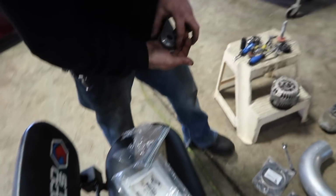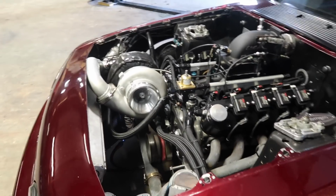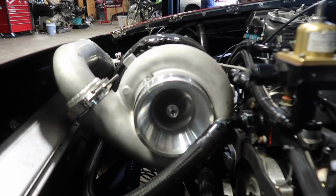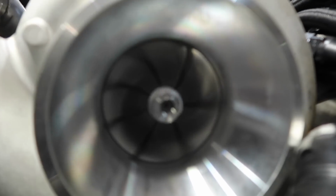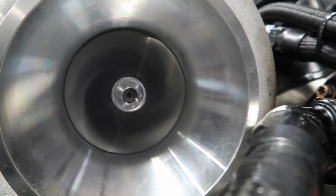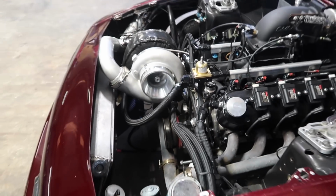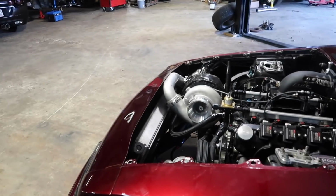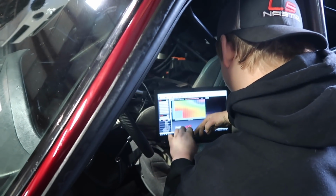Oh, wow. Is that like a template? Look at that. Can I rev it? I want to see the turbo move. Look at that thing. Notice there's no alternator anymore. It's gone. Ben just set up the scramble button, so we now have an active scramble.